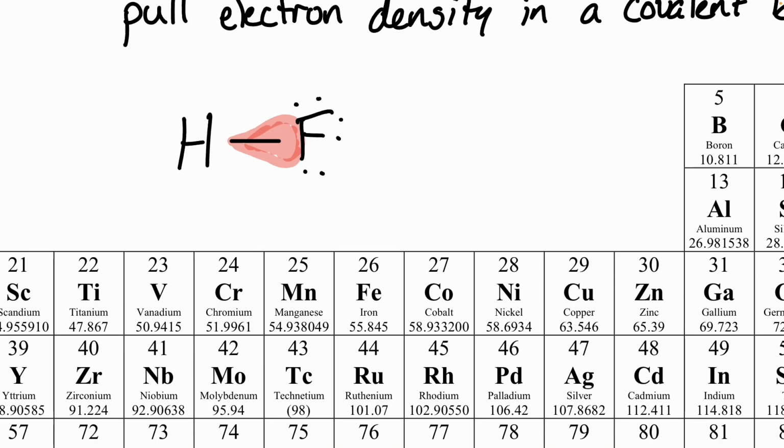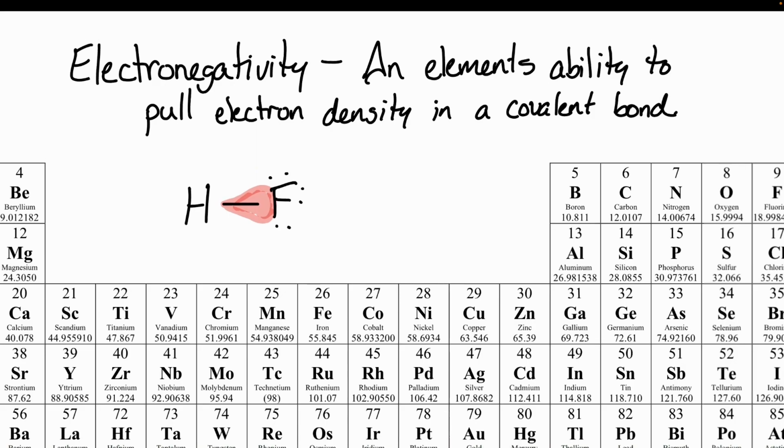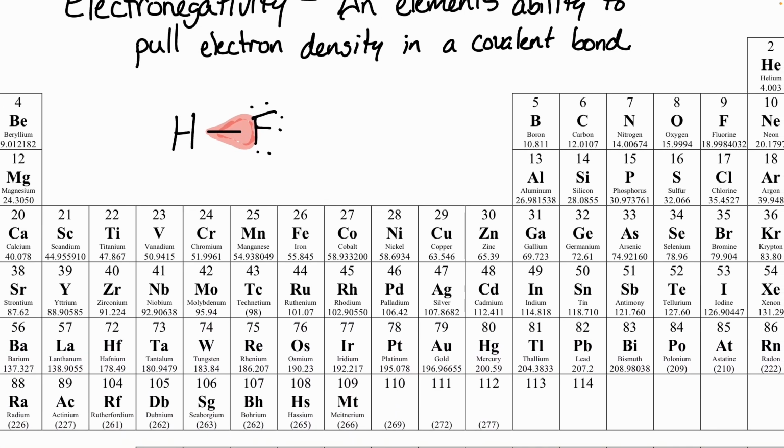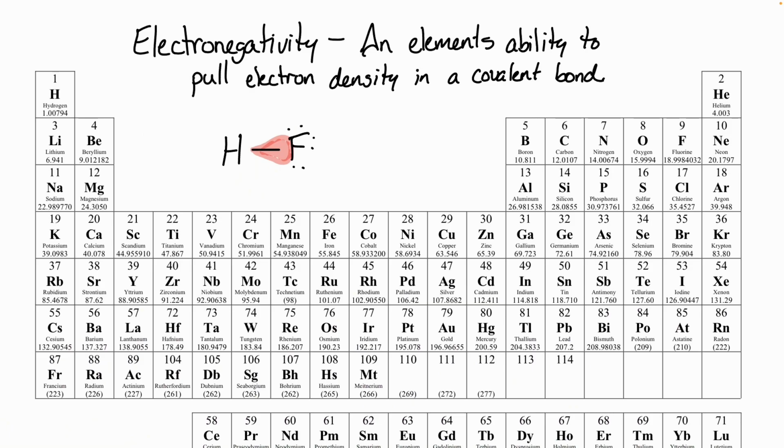So we talk about sharing of electrons, but it is not an equal sharing here. These two elements are engaged in this tug of war, and some elements are better at tug of war than others. It turns out that the absolute tug of war champion on our periodic table is fluorine. Fluorine is the most electronegative element. Again, the tug of war champion.